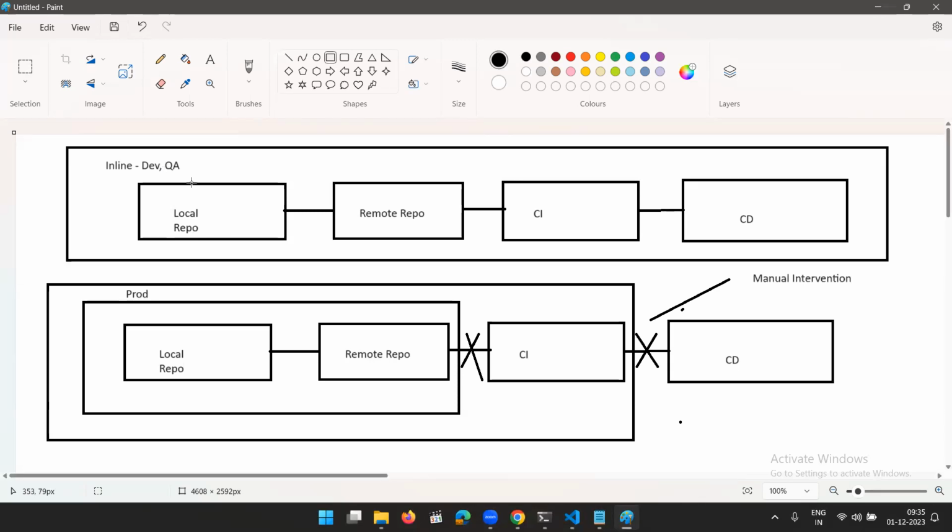Right. Okay. And then you will be pushing it to production. So for dev and QA, you can go with continuous automation, like CI/CD, everything. But for production, to be on the safer side, if you are deploying something with the CI pipeline, then cancel it over here. Don't go with the trigger. But if you are not deploying with the CI pipeline, then you can go with it till here. And with the CD, deployment means release pipeline. Always go with manual intervention for production.